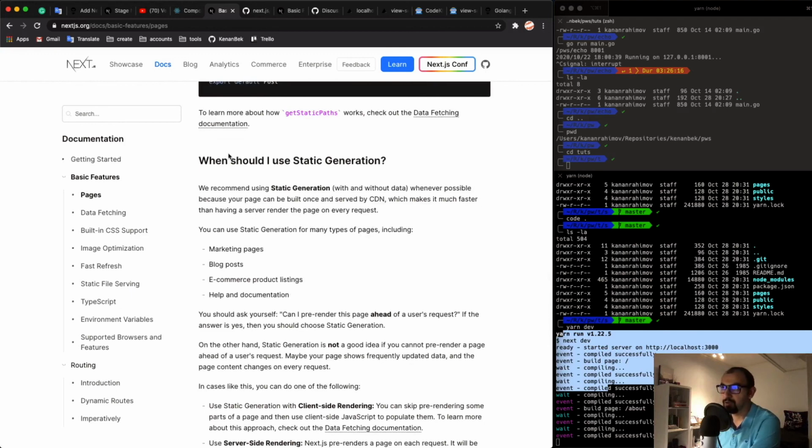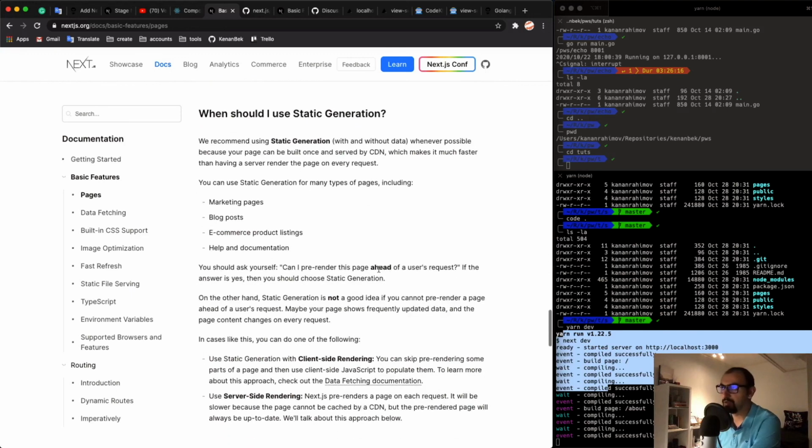And when should you use static generation? I think we covered it a bit. It's marketing pages, blog posts, and for blog posts, I gave you another example, but usually, if it's a personal blog, you don't have a lot of content, so each time you have a new article, new post, you generate it, upload it to your server, so you don't have to render it again.